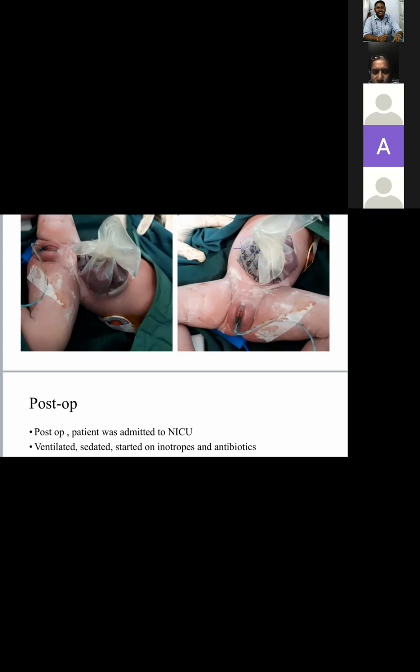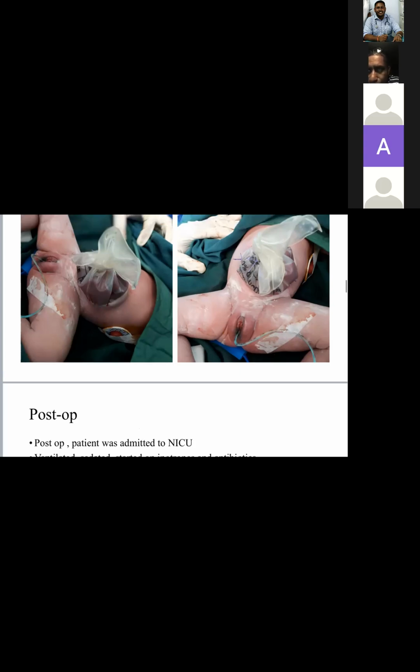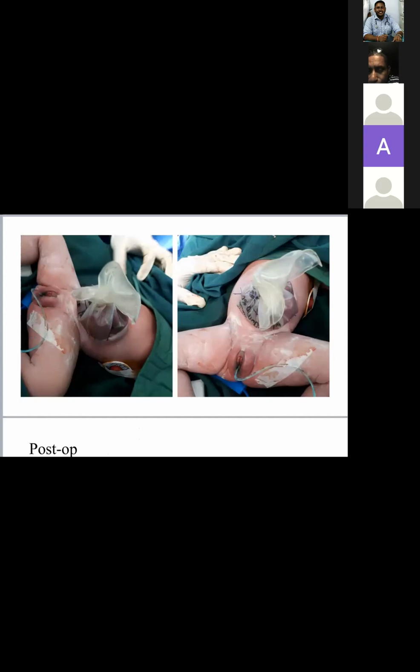Okay. Questions? For a case like this, if you said that return to theater should be at least in a week or at the maximum two, so if the dynamization of the abdominal wall does not occur due to failure to thrive, what are other options that we continue with? Transplant?